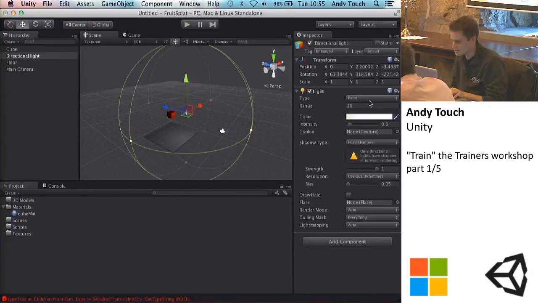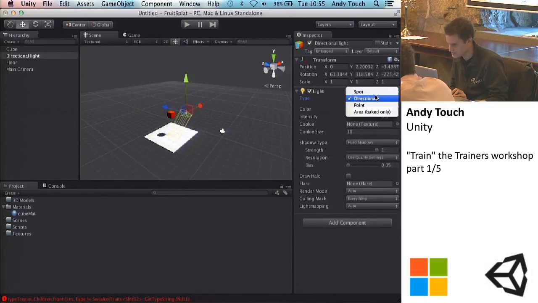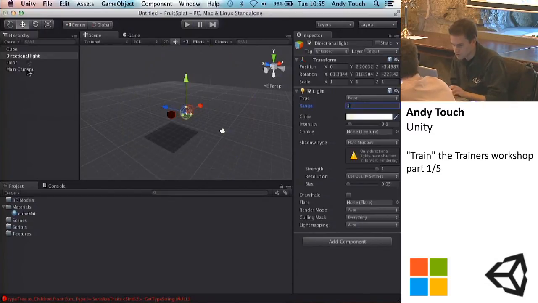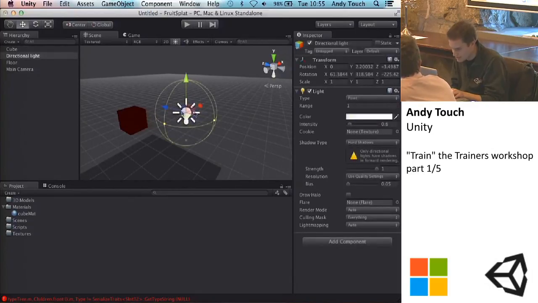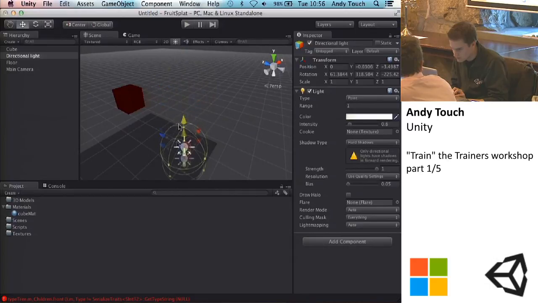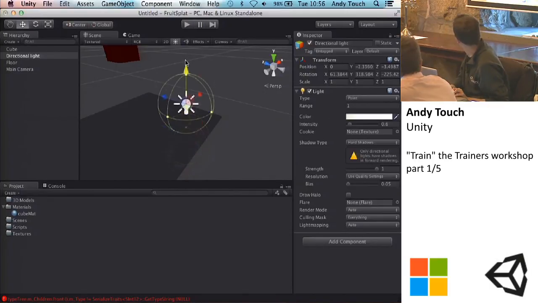And what you can notice here is that as we swap it in, if we go from directional light, which has all these particular settings, as we change to point light, we've got some new things to play around with. For example, we have the range, so we can scale it. If we're doing a little candle, we can set the range to be very small, and as we move it down towards the floor, anything within that range is then affected by that light.